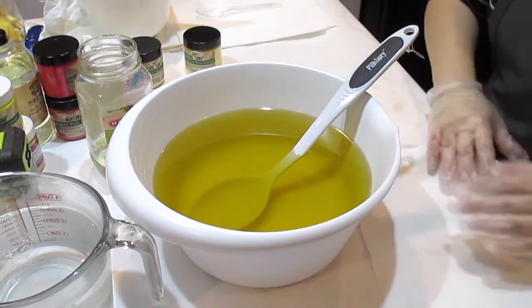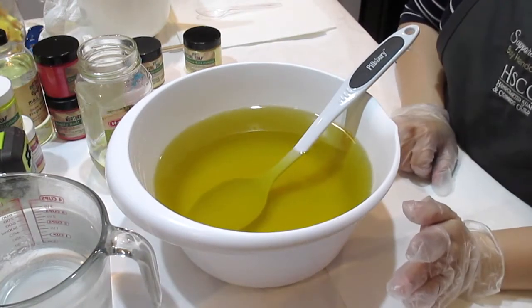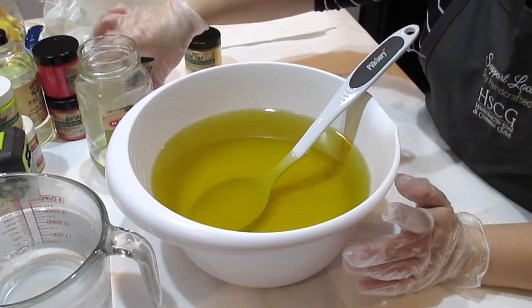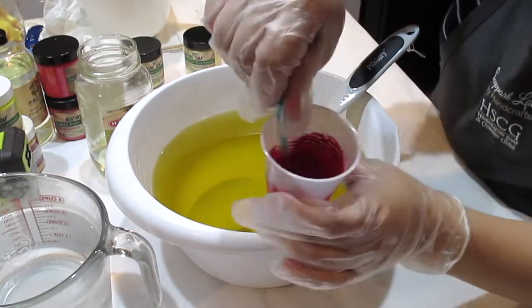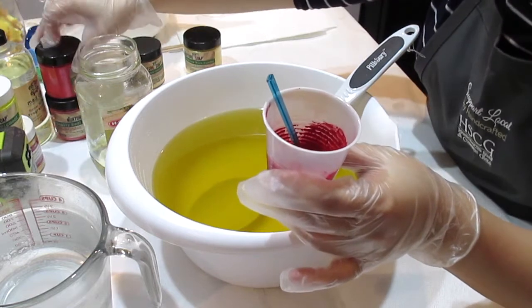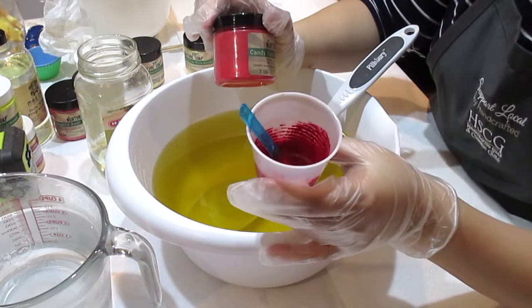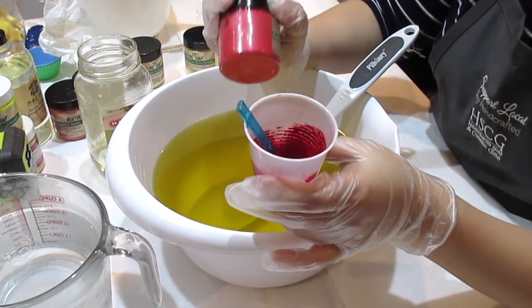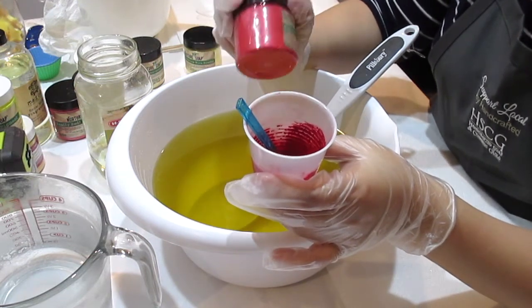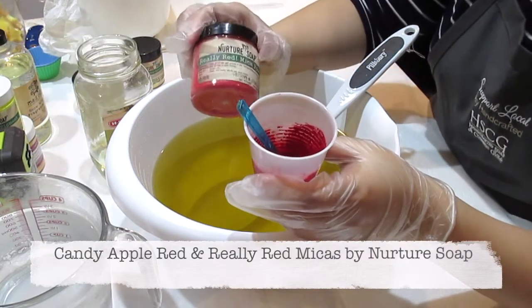And then the soap itself, since it is a peppermint, and the request is a red and white soap, I have this bright, beautiful red that I'm trying out. I used the candy apple red by itself on my last two loaves for the same client, and the red came out pretty nice. I would like it to be just a touch darker, so I'm mixing in the really red micas.